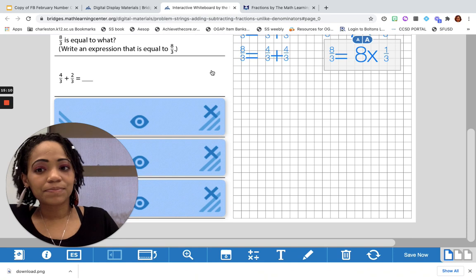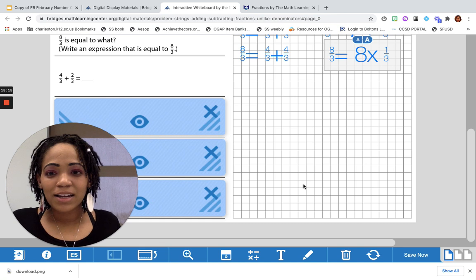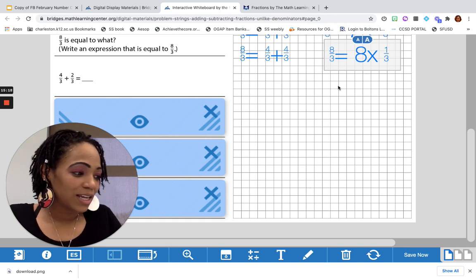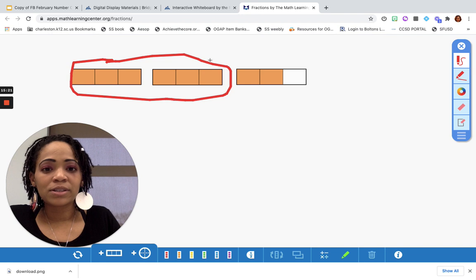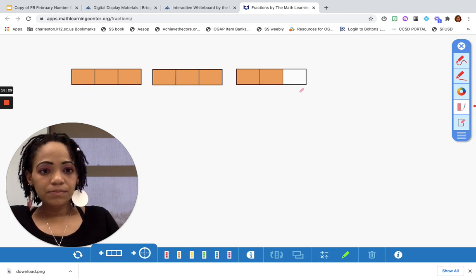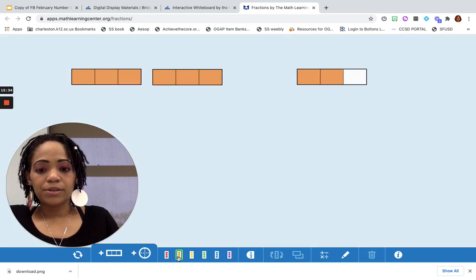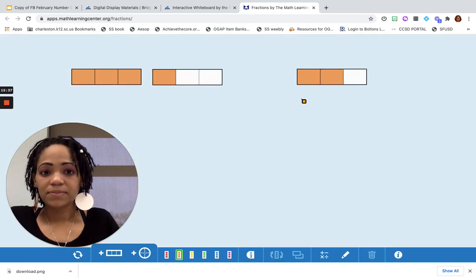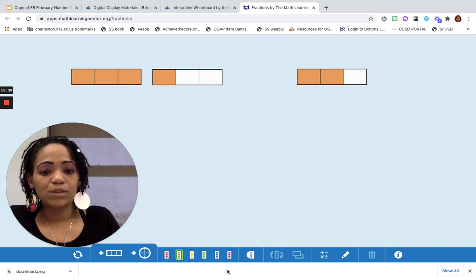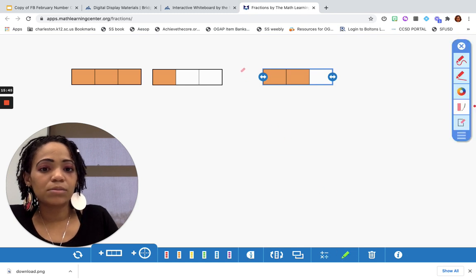First problem is 4/3 plus 2/3. Didn't we kind of do that already? We sure did. So I'm going to represent my 4/3 after I erase my circle here. Maybe. All right. So here's my 4/3. Y'all see it? And then I'm saying that I want to add, I'm going to make my addition symbol in between. I want to add 2/3 to it.